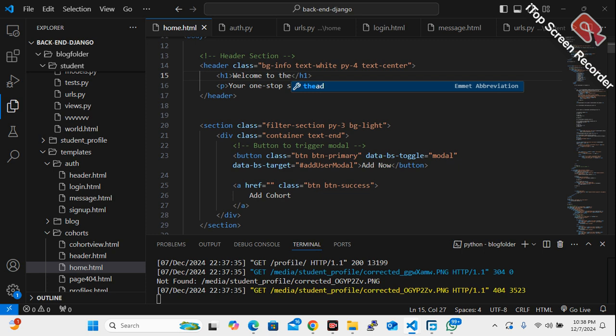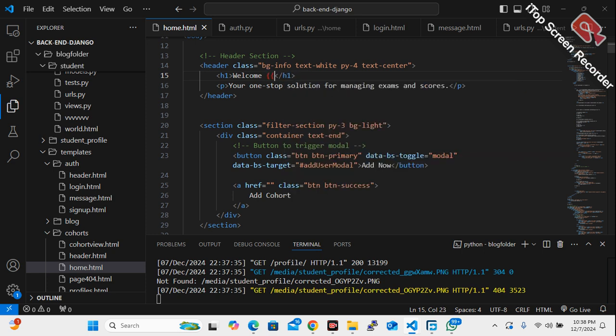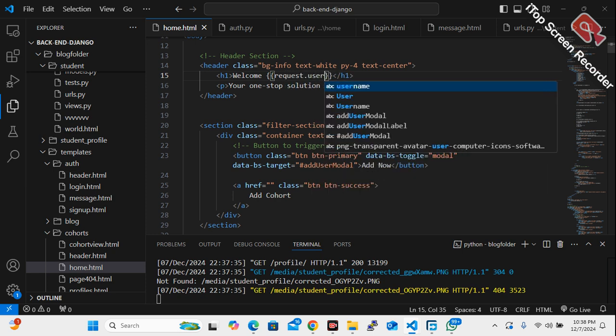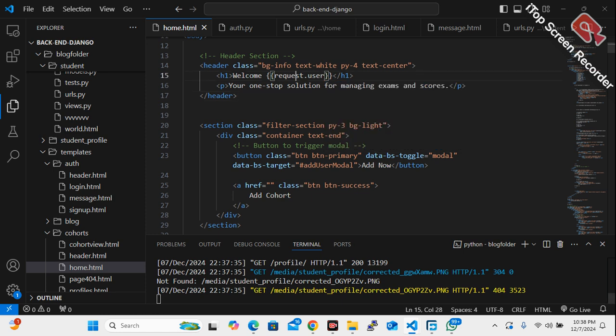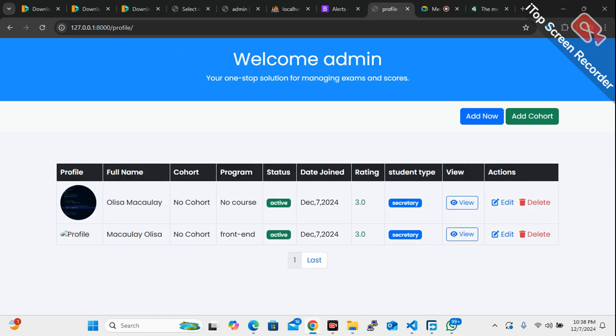I'll put a variable, just passing request.user. This request.user will now tell you the current user that has logged in. So you can see the user that logged in is admin, right? So that means welcome admin. That's the user that has logged in.